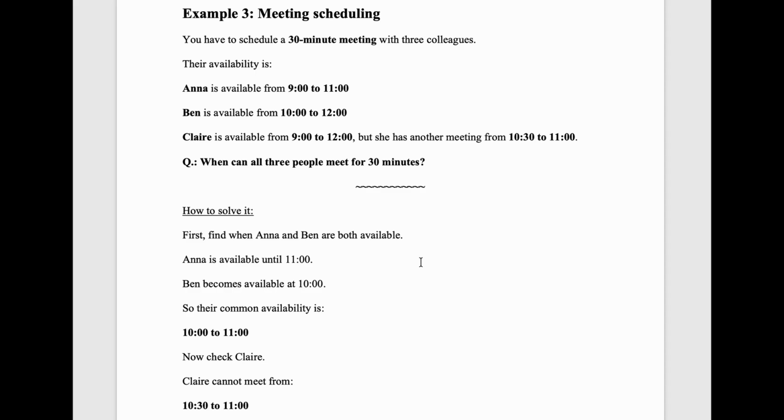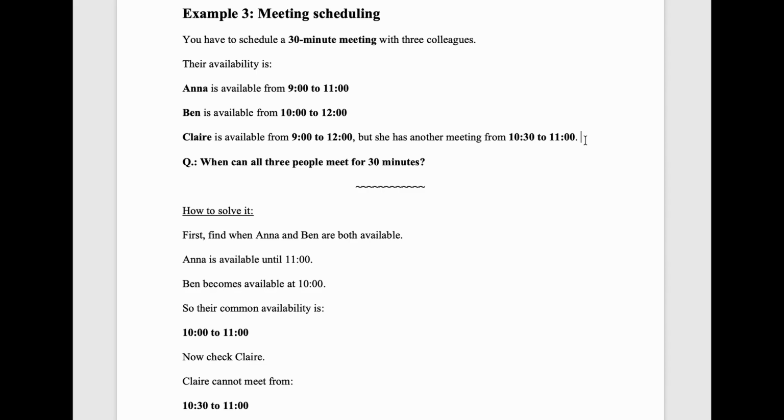Imagine you have to schedule a 30-minute meeting with three colleagues, and you have the availabilities of these three colleagues. I have to say that some questions entailed availability of five colleagues, and you had a slot which was displayed across the page, and you had to figure out how to drag colleagues' images, pictures, onto the right slot, and so on and so forth. And that was quite complex to do.